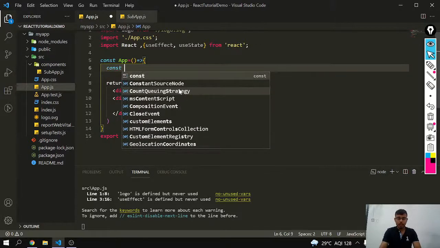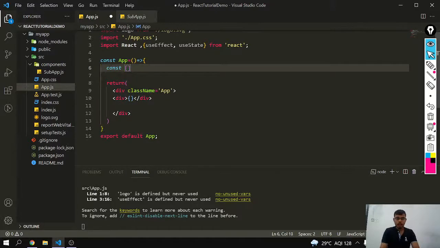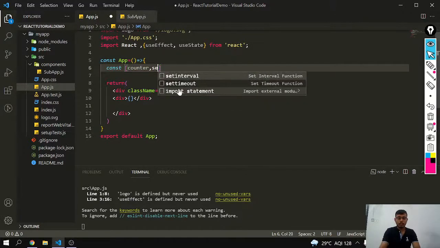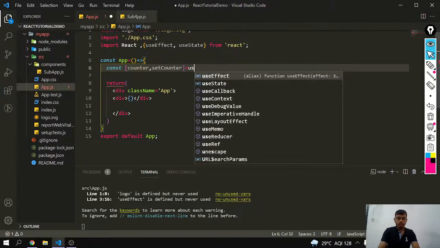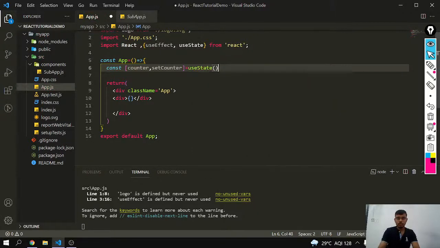For that, constant. We use an array over here to destructure the value that is returned from the useState hook. So over here I will be using counter, and a function that is setCounter, and I will use useState, and I will assign this a value 0.